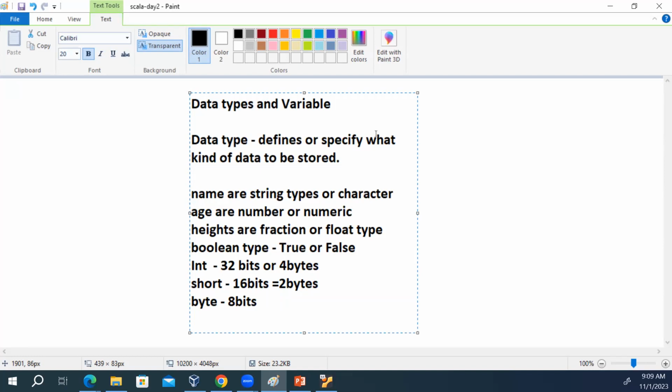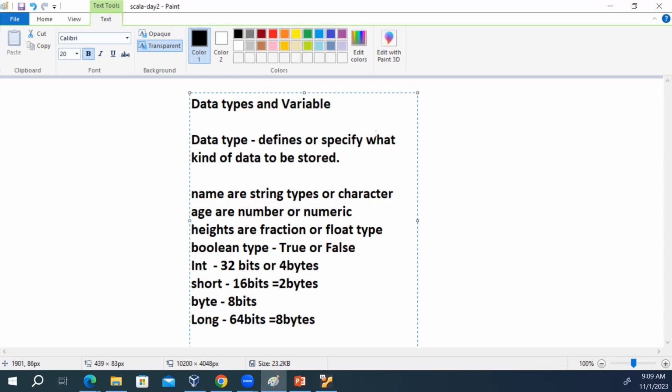And we have the long int. The long int has 64 bits, which is equal to 8 bytes.